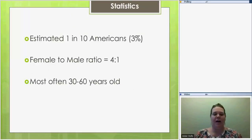Some of the possible causes are still really out for research, because with carpal tunnel, again, as I said, everyone is going to be affected a little bit differently. It could be a congenital relationship to where the tunnel is just naturally small and it doesn't have a lot of room for that median nerve, so it presses and puts pressure on it, causing pain. It could be from injury or swelling of the wrist, or even fluid retention.